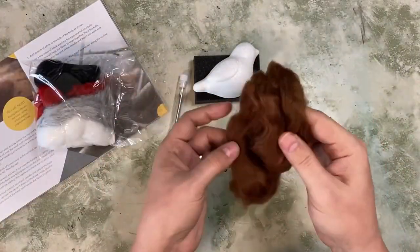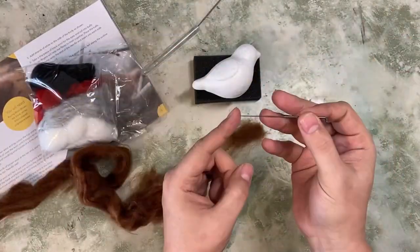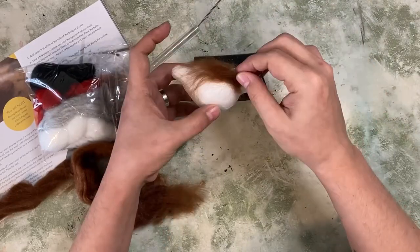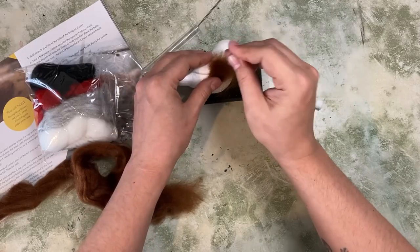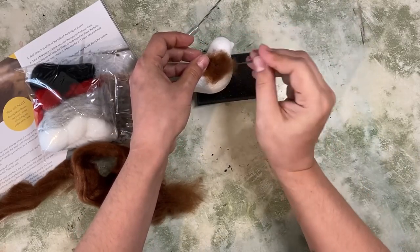So first things first, I had to unravel this roving. It comes like skeins of yarn, all like a big long tube, and you just tear bits off. If you cut it, apparently you get sharp edges and it doesn't knit together very well. So you just pull it apart, like pulling apart cotton wool. It was really, really quite satisfying.